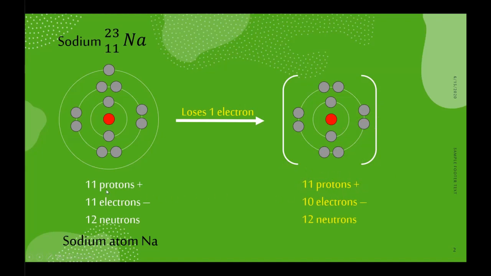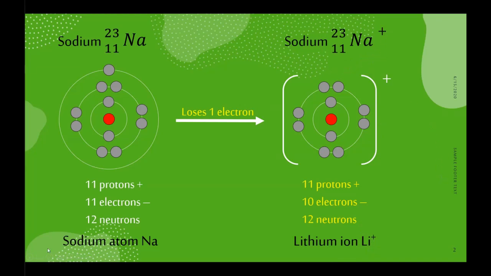But what we have done is we've reduced the number of electrons by 1. So we've upset the balance between positive protons and negative electrons, and we show that we've now got one extra proton compared to electron by putting the plus sign outside the diagram. This has now formed the sodium ion, which has a positive charge, telling us it's got one extra proton compared to electron. And this would be the nuclide notation for the sodium ion.